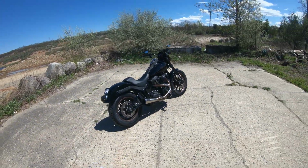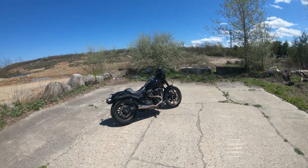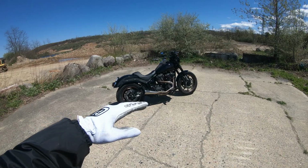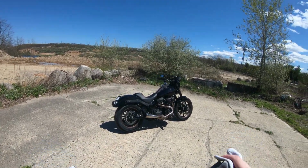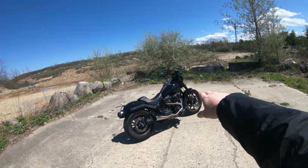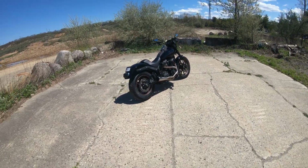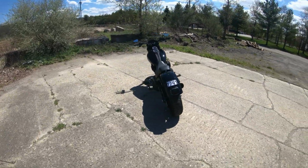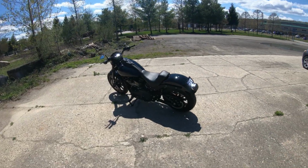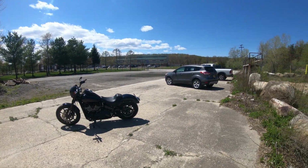But as far as the look, it leveled it out, because from the OEM standpoint, it had a slight rake, and I feel like this is actually the perfect look for it. And who knows, it may look a little bit better with the front raised, but right now it's looking awesome. I love the gap in there. Definitely looks more aggressive, and it feels so much better.